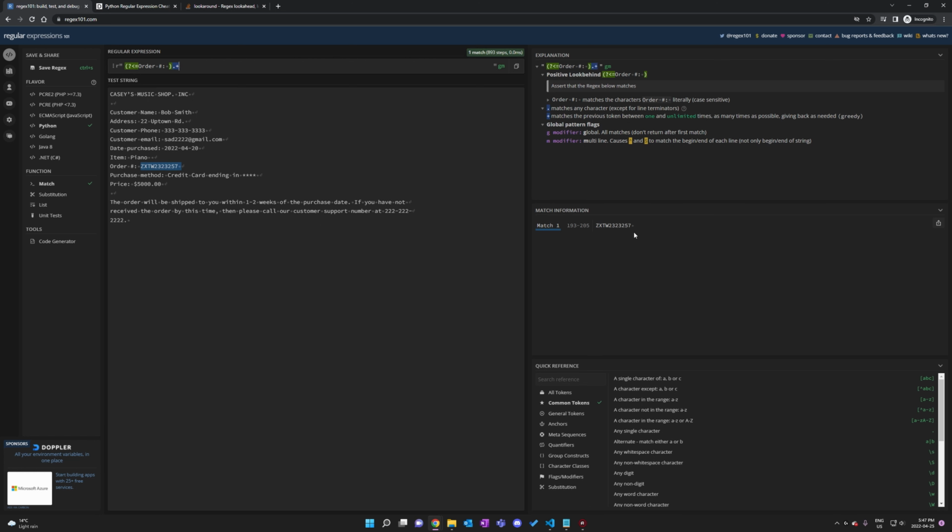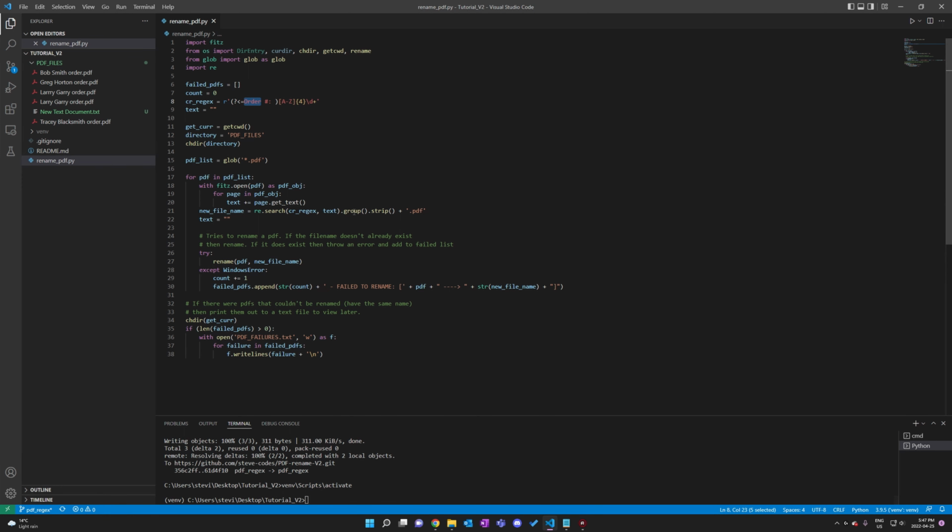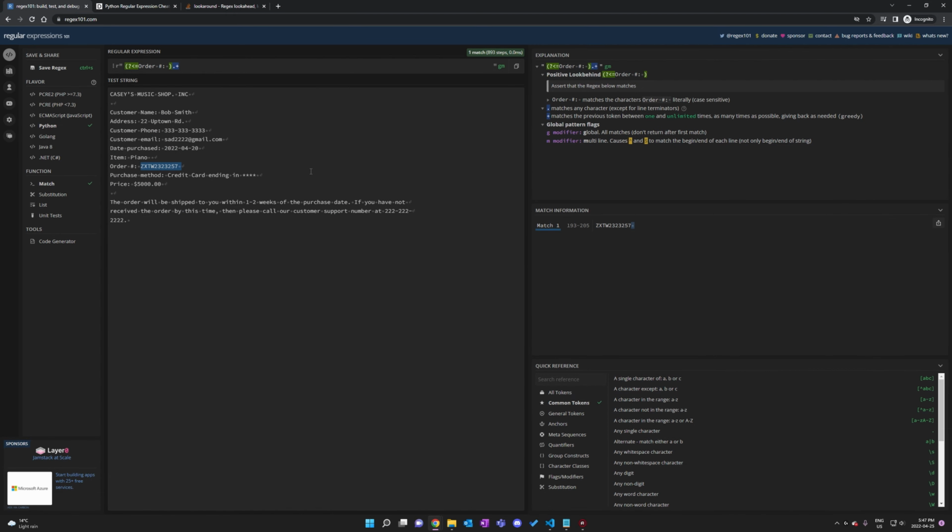Now, notice something very crucial here. It picked up the white space, but we won't have a problem with that in our code because we're stripping the white space. So if you really have no requirement on your order number, this expression will work best because it's just grabbing everything after it, except you're trying to see if it has 1 or more. So you're just making sure there's actual data there.